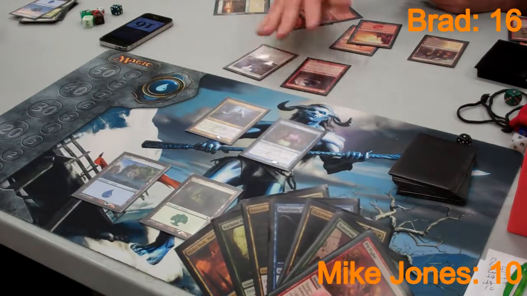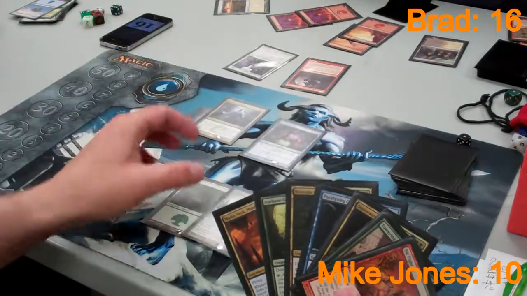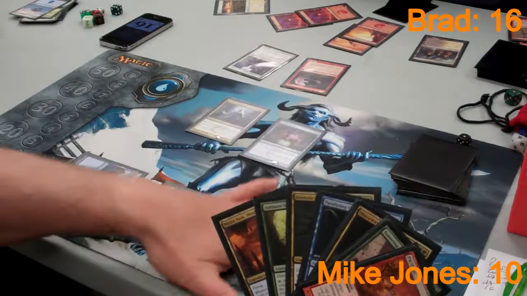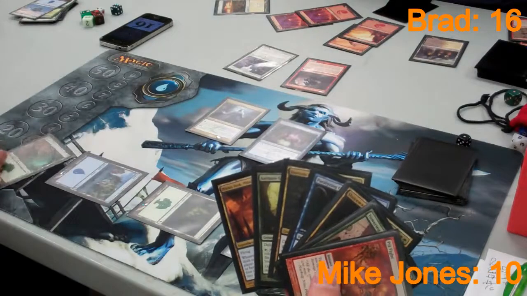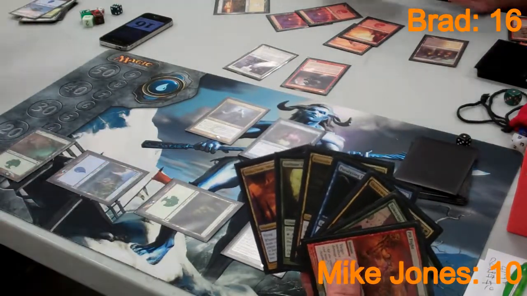And he drops the Snare Squad again. That's going to be good. And I drop Prophetic Prism. Alright, at least something I can draw a card. And I get my Island. So I still have 1, 2, 3, 4, 5, 6, 7 cards in hand.